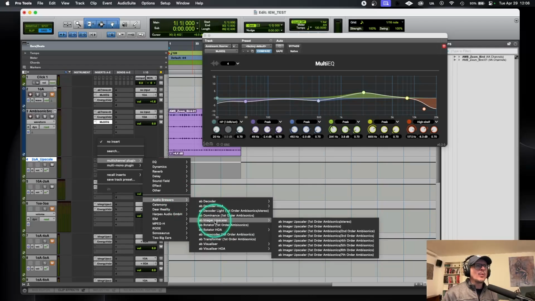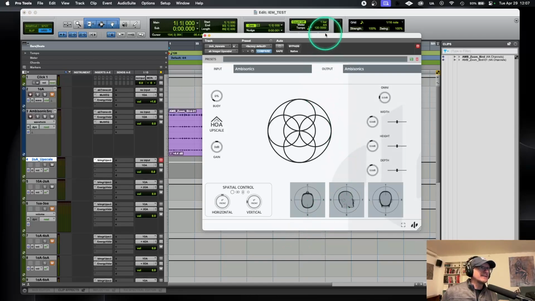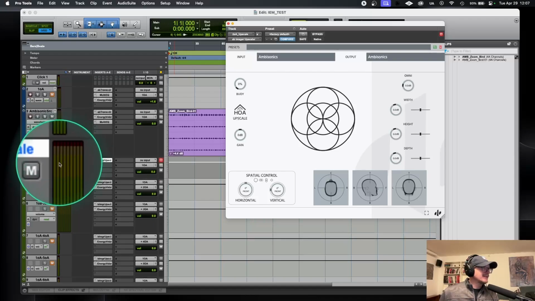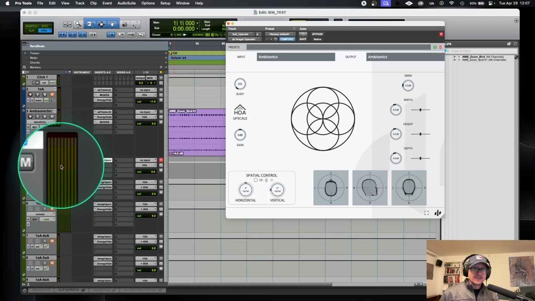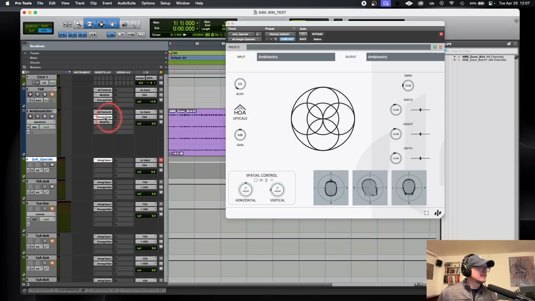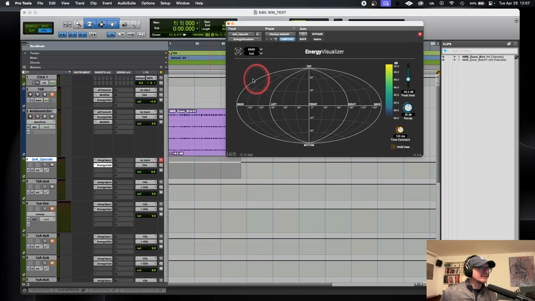So be cautious here of what you select, but what do we want to do? Well, we want to go from first order to second. So you basically go in and set this to be AB upscaler from first order to second order. Click on this and you get this window here. You might have noticed too that when we did this, it changed the channel count to 9. In second order we need 9. And from here we are also going to borrow this energy visualizer, but we want to set this to be second order here.